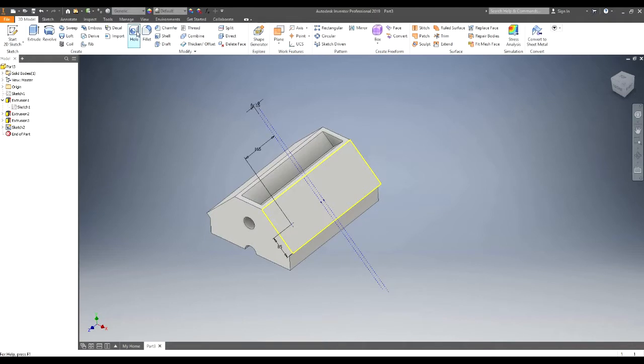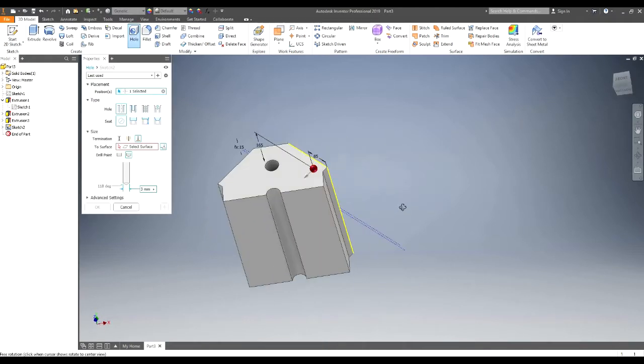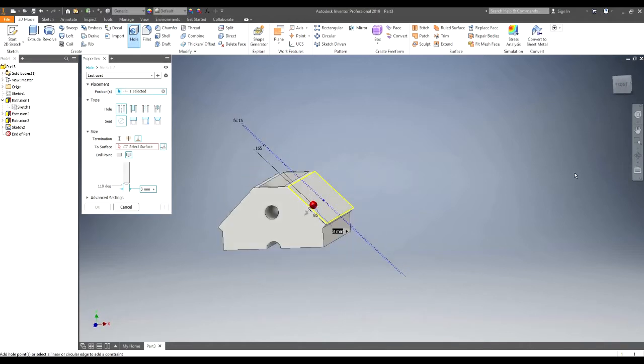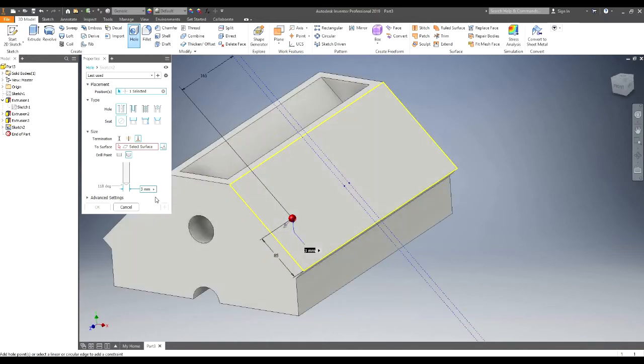I'm going to go on the hole command, select my point, I will select it, it will be a simple hole. My termination, I'll say distance and make it 200 mil.